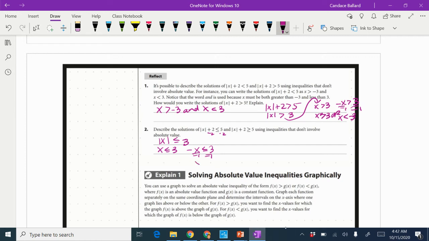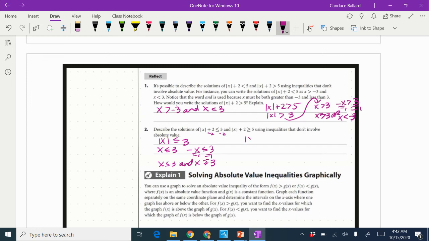We divide by the negative, so you get x, and then we're going to flip the inequality sign, greater than or equal to -3. And then we have x less than or equal to 3, and you write the word and in between because it was a less than. I missed a negative on here. All right, so we're going to go with this other one.